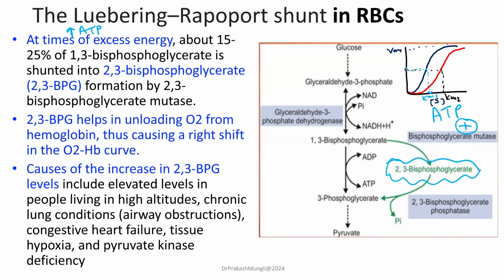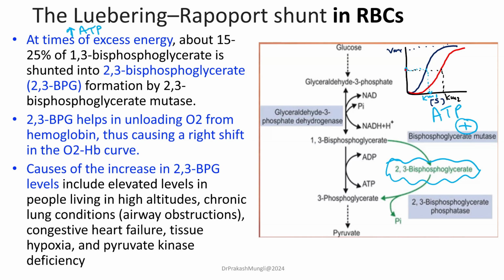So which Km has got a higher value, Km1 or Km2? Km2. Higher the Km means lower the affinity. If you apply this to hemoglobin now, if the hemoglobin reaction velocity curve is shifted to the right side, that always means there is an increase in the Km. Increase in the Km means decrease in the affinity. So in the presence of 2,3-BPG, the sigmoidal curve of hemoglobin, the oxygen dissociation curve, is shifted to the right. That means it is decreasing its affinity for oxygen.